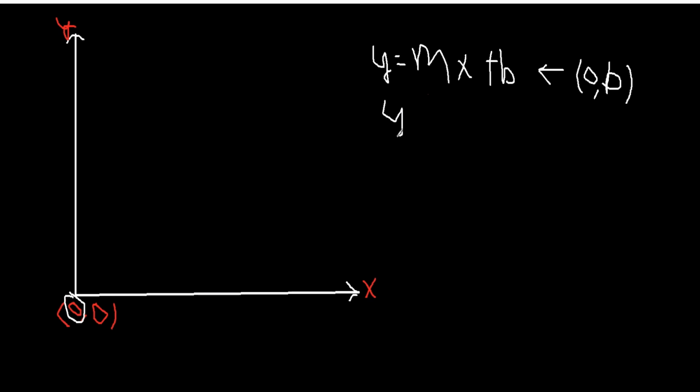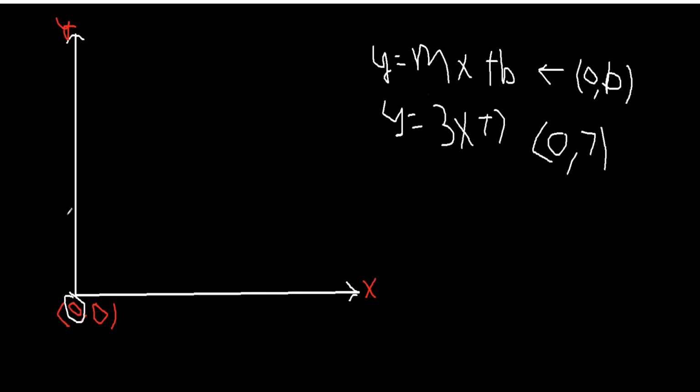If we take an example like y equals 3x plus 7, our y-intercept would be 0, which is our x-coordinate of our origin, and 7, which is our b value. Again, all we have to do is take our x-coordinate of our origin, which is always 0, and the b value, which in this case is 7, and that will give us our y-coordinate and therefore our y-intercept. Now we can go ahead and graph this y equals 3x plus 7.